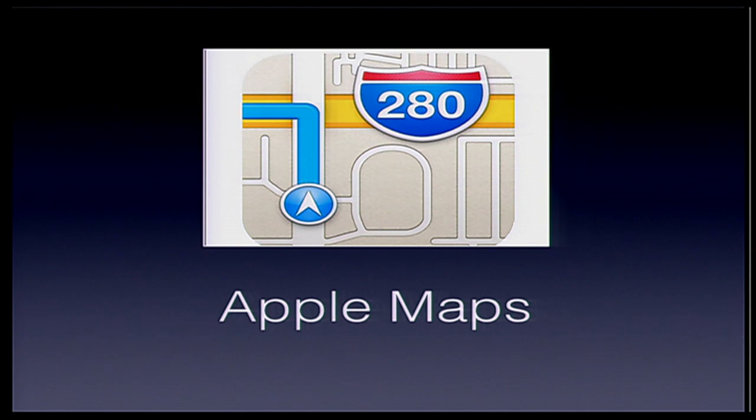And so today we're going to be talking about mapping programs and seeing, are there some things that you can do in mapping programs that aren't just for geology, going around the world looking at some things? Can you integrate them into other kinds of courses? And so let's look at some programs. Today we're going to look at one program in particular, Apple Maps. But what we're doing in Apple Maps can also be done on other programs such as Google Maps.